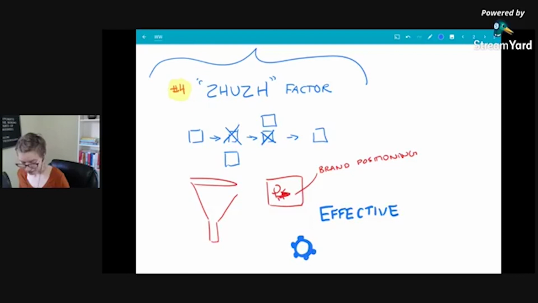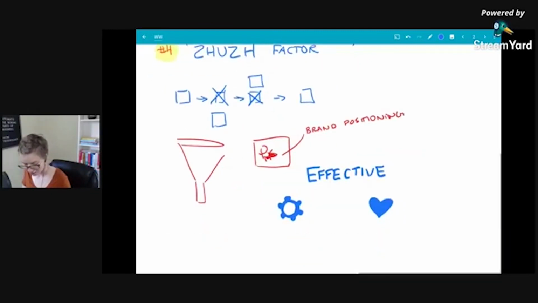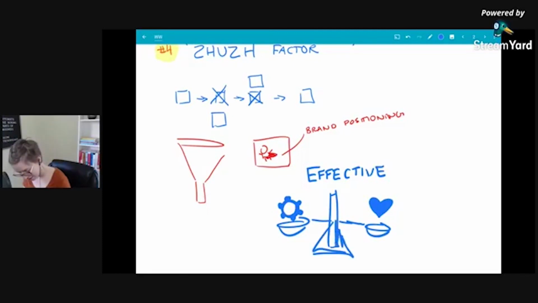But to really have a good process, we need to not only be efficient, but we need to balance that, counterweight that with personality. So that's that personal touch, that feeling that you care. There's a balance between those two things that's going to be different for every business. That's a scale, right? It's going to be different for every single business, but we need to figure out what that is so we can actually build a process that is both efficient and personal, aka it's effective.